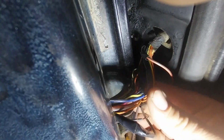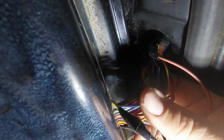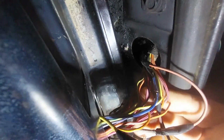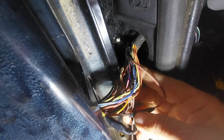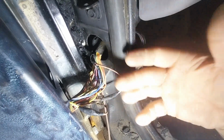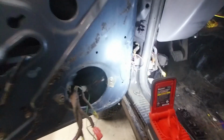If you could take a look at that wiring, where it goes into the door, I already started making splices, but there were numerous breaks. I'm dropping my flashlight here. Just look at this blue one right there. It's literally just split. And there were others that were completely disconnected. Unbelievable. I'm going to have to take this entire harness out. I'm going to unhook it from under here, pull it out of the door, and repair it on the bench to make it easy.